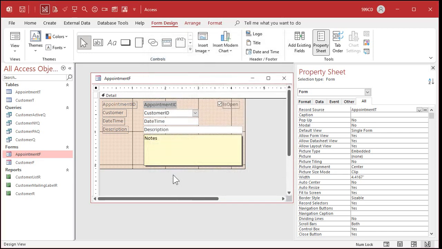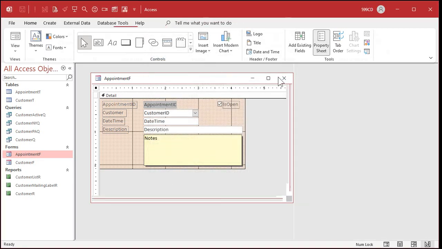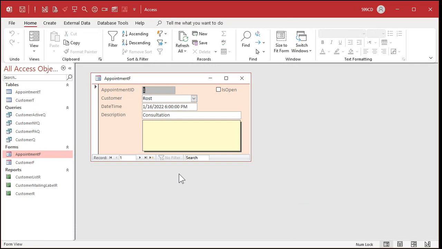Now hit OK, save it, close it, and then come back in here. And now when I tab, it goes over to is open next because it goes left to right. Then down there, tab, tab, tab. Then the next record over there, down, down, down, down. See? That's how you fix your tab order. Everybody always asks me after beginner 2, how do I fix this, this tab order is all messed up. Well, that's how you do it. Okay. And again, Access Beginner 8, lots more on the tab order.